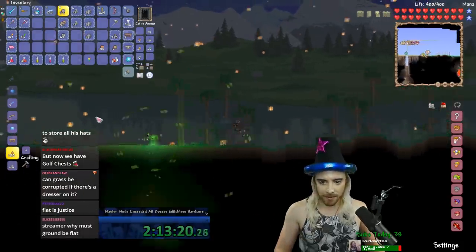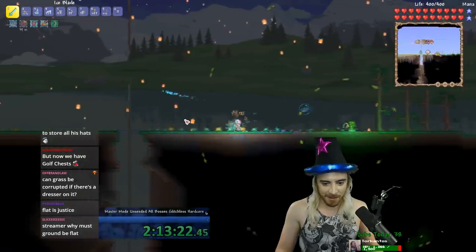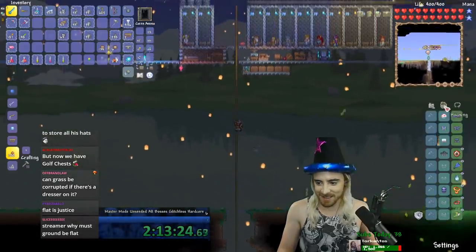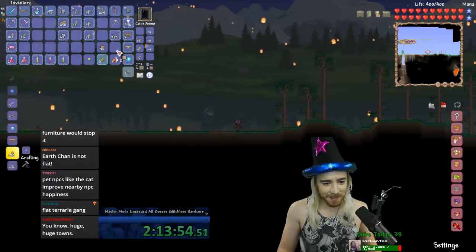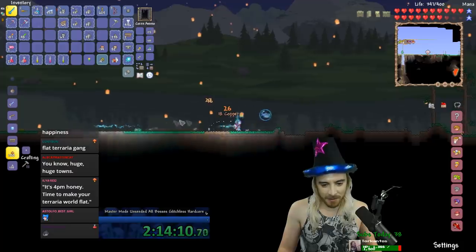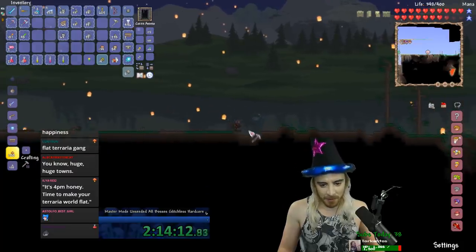Dry, just go to your house. Why must gravity flat? Flat is justice. No flat, no peace. Earth Gen is not flat. Baka. Astolfo? Best girl? Look, you got pictures of cute anime babes.